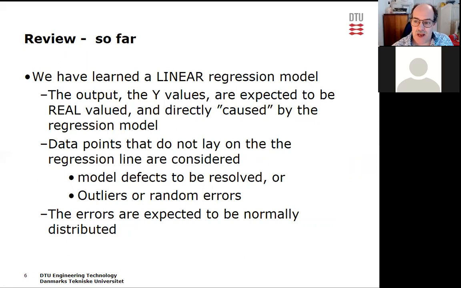But what if it doesn't matter how good the data is and how good the model is and everything, and you still don't have a perfect match between Y and X? And that will happen in a lot of cases, a lot of examples. So let's see how that's going to happen.